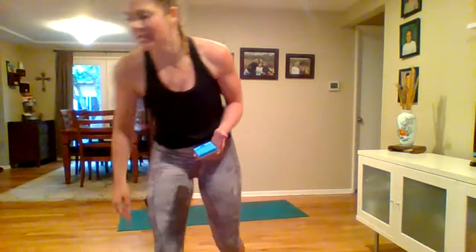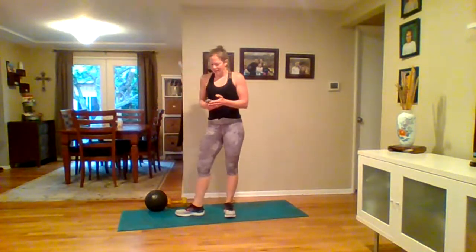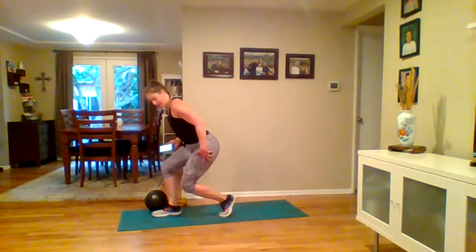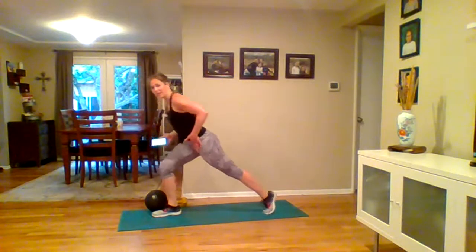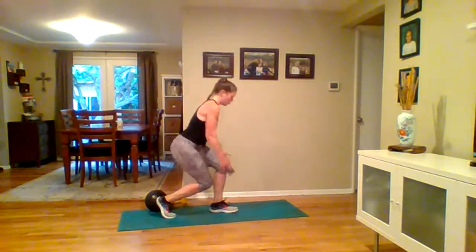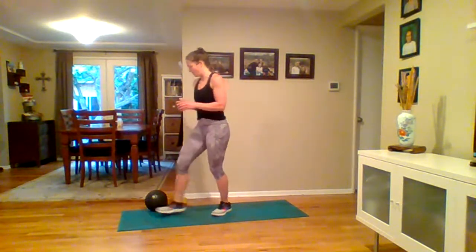Here we go. Back to those rainbow rotational slams. All right. 5 seconds to get there on that split squat. Remember, all 10 toes pointed forward. You're not in a lunge, okay? They're not opening that hip joint. We're in a split squat. Rotate. All right, all right, all right. Let's get it done, team. Let's go.